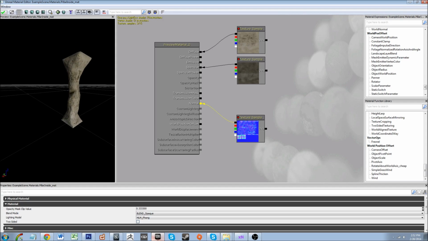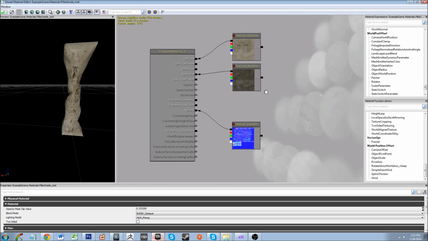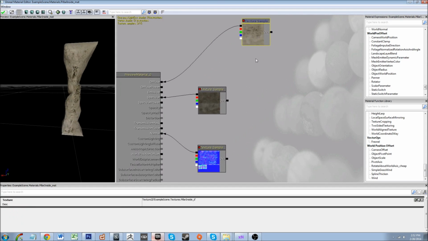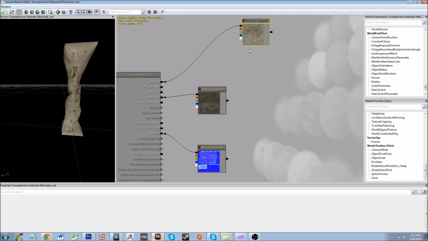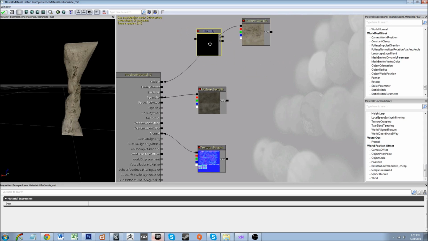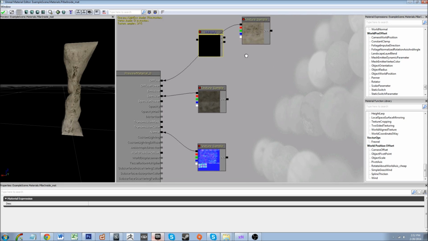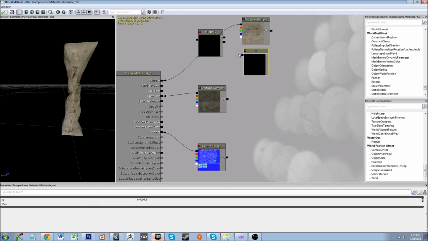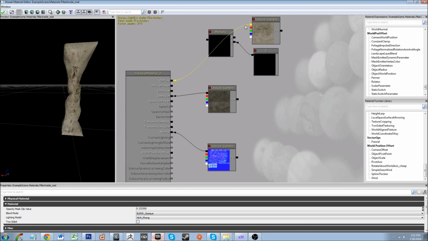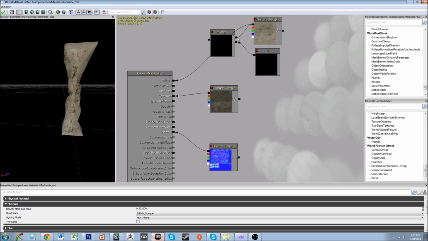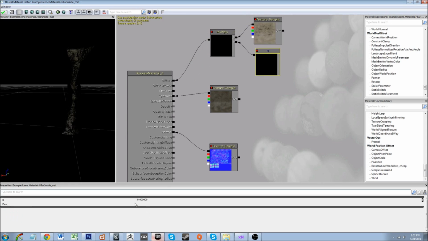Might be a little bit light for my taste, so what we can do is bring in a multiply node and a constant 1 vector, and we should be able to multiply this by maybe 0.5.